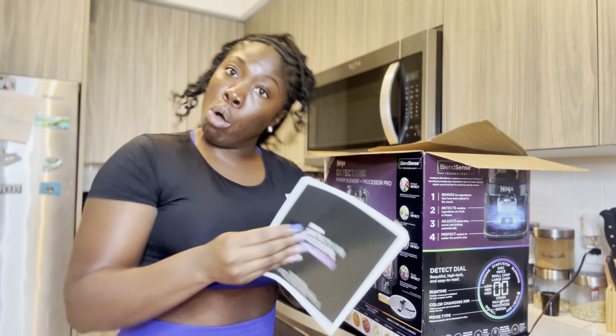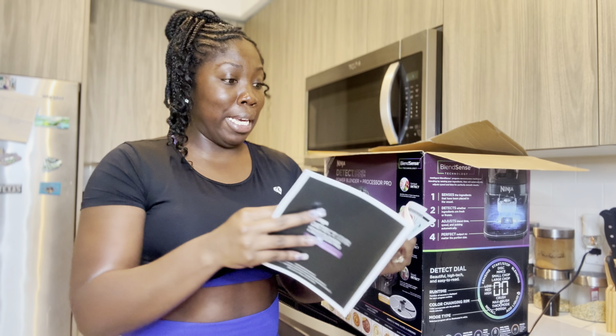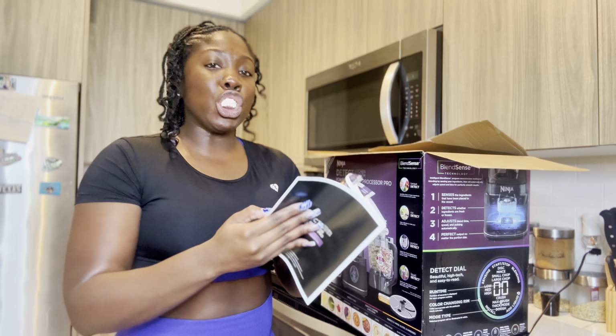It is so cute. Oh, you can make dough. Oh, y'all, this is cute. I'm still looking for the, bam, here go the recipes. We got smoothie recipes. And they give you all the instructions on how to use it. And you can make some salsa. Y'all, this is so cute. This is so cute.